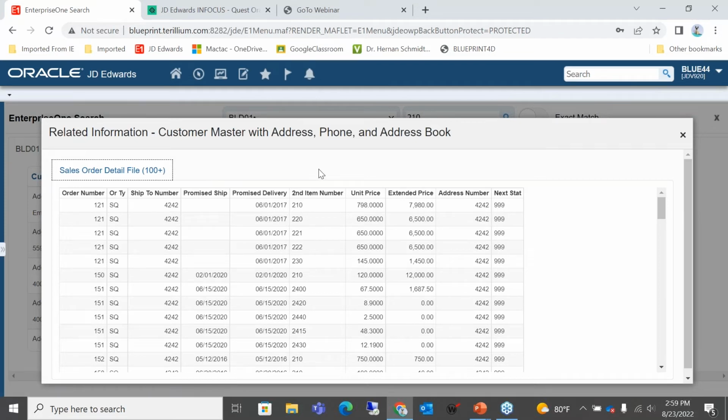I can have multiple tabs in here that I can flick through. So this could be one tab that is giving me quote information. I could have a tab that is giving me unshipped orders. I could have a tab that's giving me my commission information for this particular customer ledger. So basically anything that I can drive off of the data that my search is based on, I can then use to drive into additional searches.